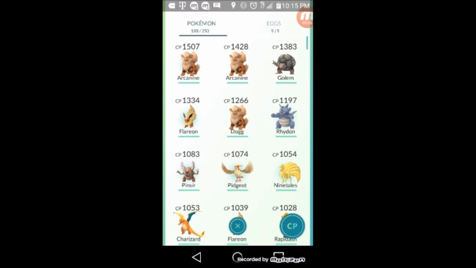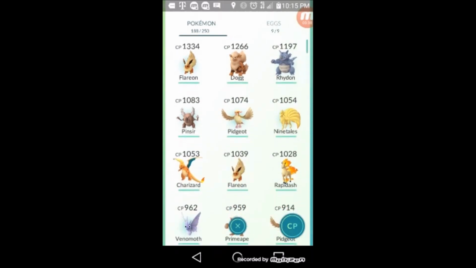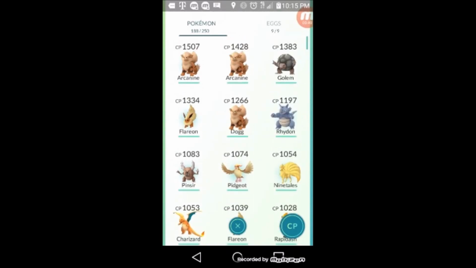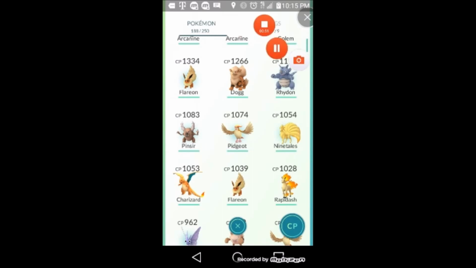I just got my Rhydon, so I'm going to try to see if he has anything good. I also have some Flareons and some other stuff that I'm trying to get. So if anything, that's kind of what I'm using. I do use my Charizard every so often. There's a lot of good stuff that I've just been playing around with. My little brother does have a lot better things, but not too bad. So let's go see what else we can get. I kind of want to just show you guys what I am using at the moment.